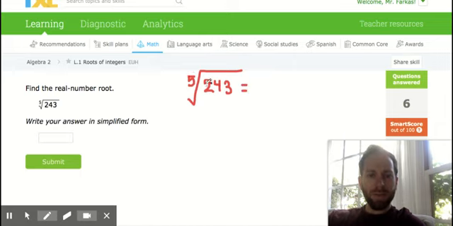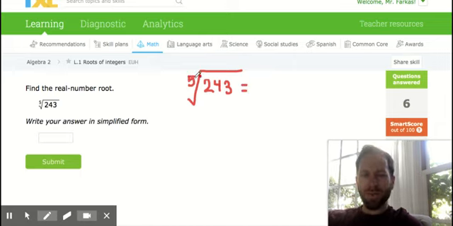Well, when we were multiplying the same number by itself 3 times, it was growing really fast. So even though the radicand, what's underneath the radical, is very large, since we're multiplying something by itself 5 times, it's going to grow really fast. So let's try a small number first. 2 times itself 5 times.